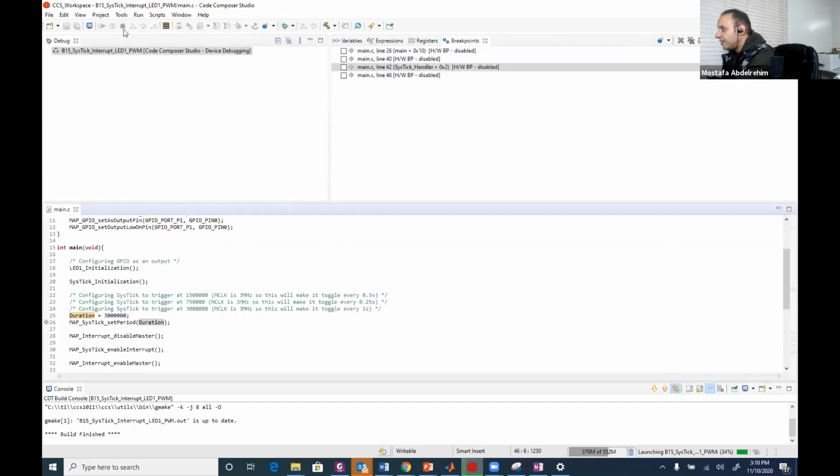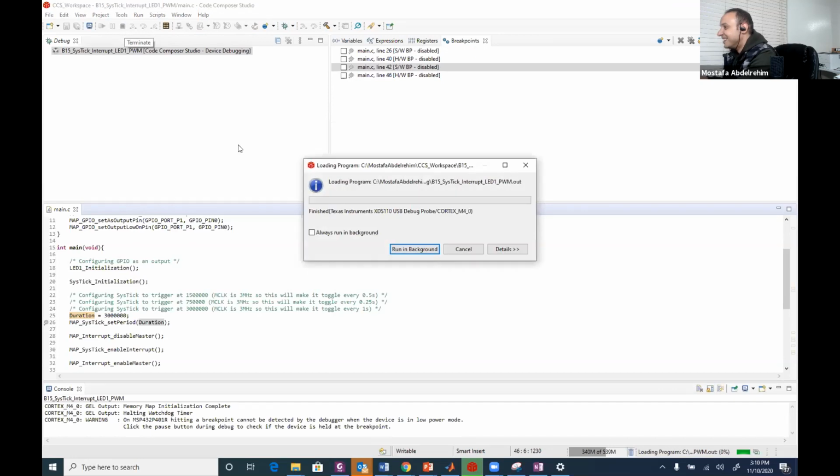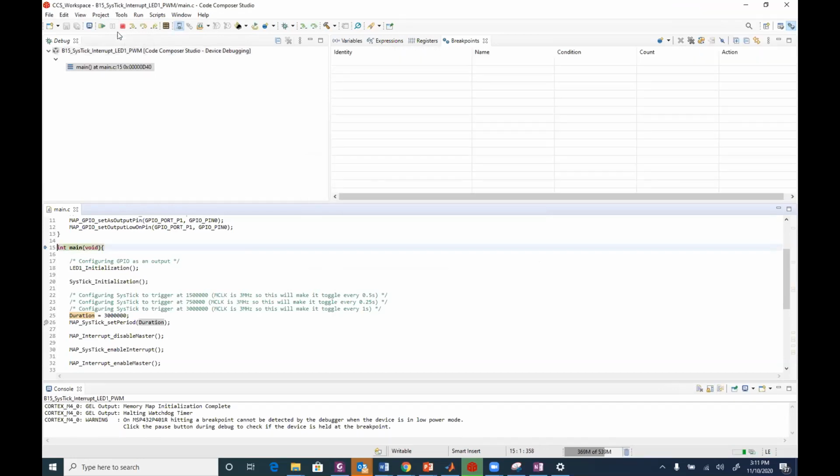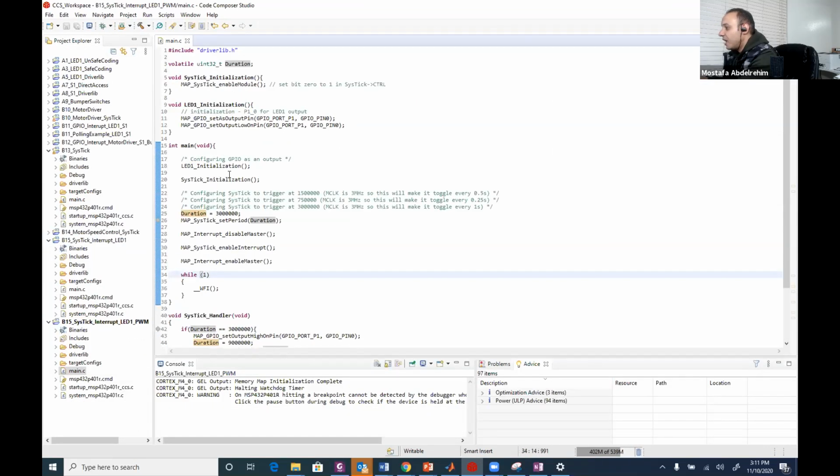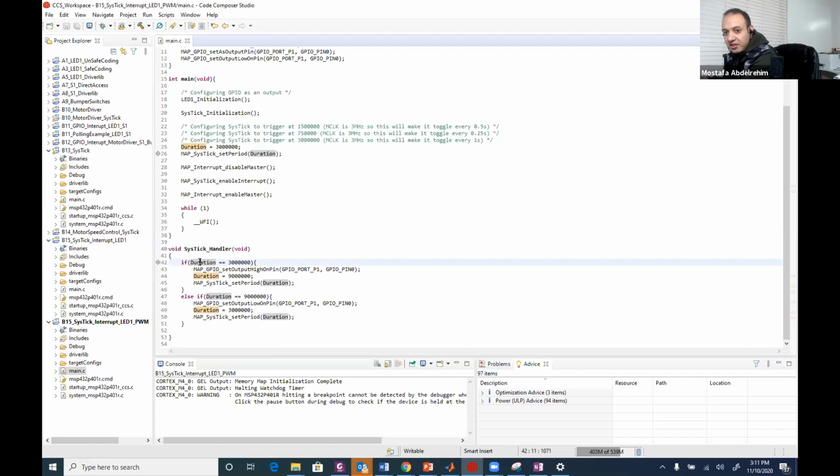I forgot again to explain why volatile is important. Okay, so why volatile? I'm here using duration inside the interrupt service routine. If it's just a global variable, the compiler may delete the variable after getting out of this SysTick handler.